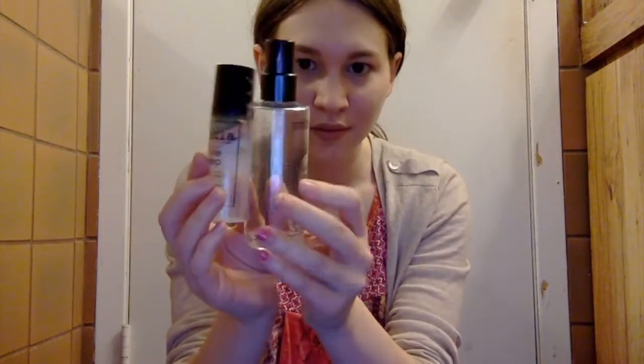We have to get ready for the day, so I'm going to be priming with the Smashbox Primer Water and the Stila One Step Corrector. We have to get ready to go out and see one of my friends to go see Captain America. So I'm just doing my priming steps first, starting with a fresh face. We're just going to be working that into our skin — this is like my Holy Grail combination. This Stila One Step Corrector is my Holy Grail and I love it so much.